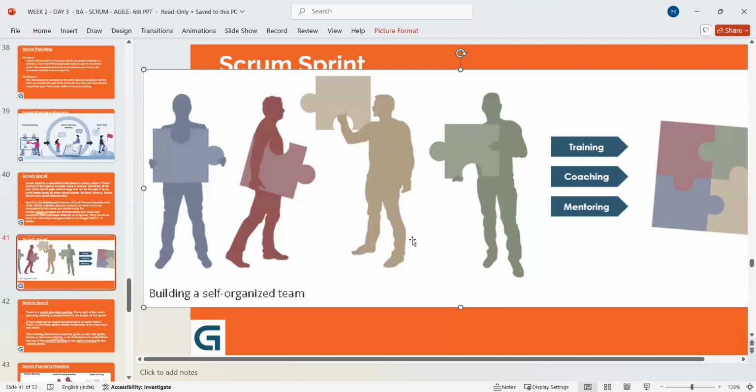Smaller companies, where they don't have a great deal of budget for a project, sometimes a BA works as a Scrum Master, and sometimes a developer works as a Scrum Master as well, because the company cannot afford to hire different people, they don't have the funds. So even though they work as a developer, they have expertise in Agile, so they can work as a Scrum Master. That's also part of a cross-functional team. Absolutely right. That's what we were discussing.